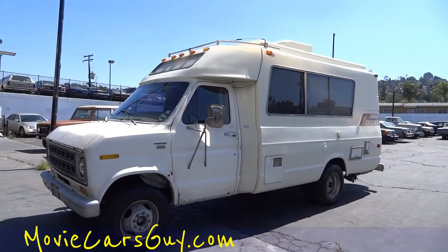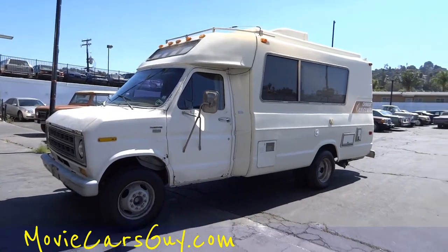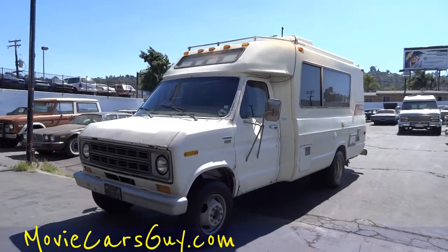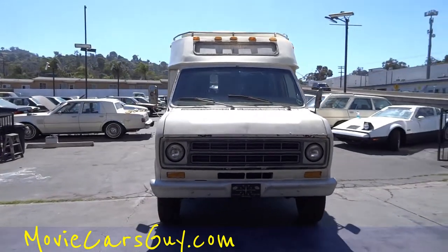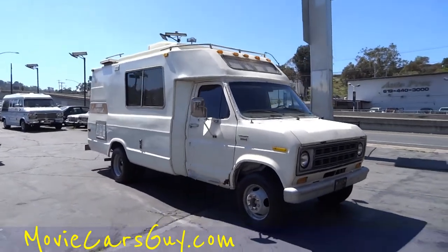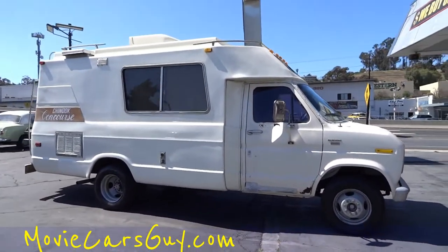Movie cars, man — I get all kinds of unique stuff. One-owner car guy, oneownercarguy.com, and you just see sometimes a car that's in a TV show or a series and it makes the whole thing. Like the Breaking Bad show had their big old motorhome — I don't know if it was a Fleetwood Bounder or what. What I got here is a Chinook with a little character on it, and it can make the star of the show.